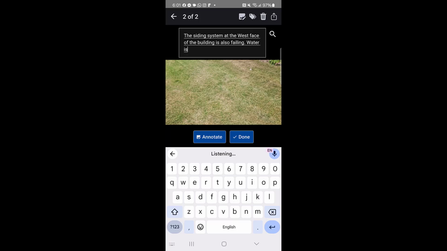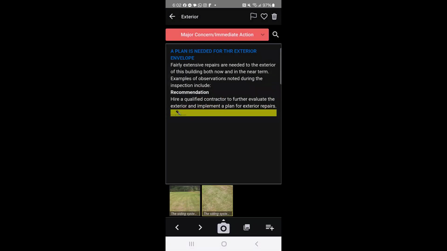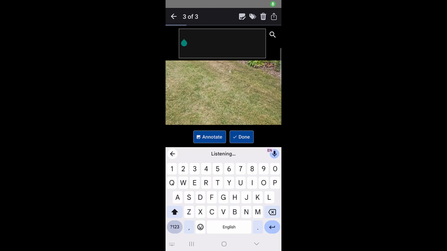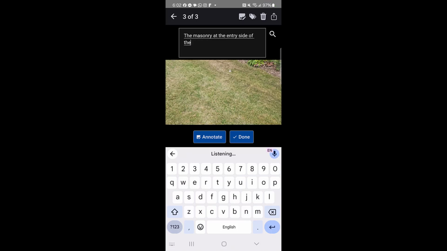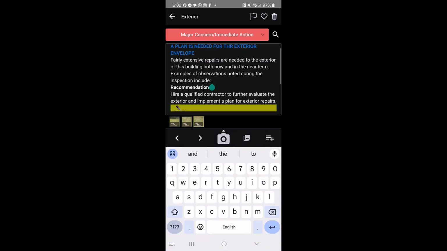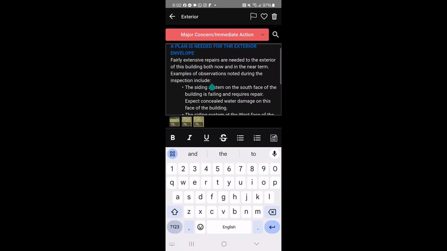Water is clearly getting around a number of window sills, period. The masonry at the entry side of the building is spalling and water damaged, period. All right, so a plan is needed for the exterior envelope. Looks like I have a little typo there. I got to fix that. Put that there, swipe it over, boom.